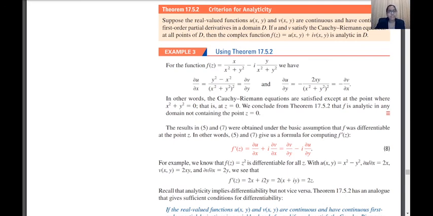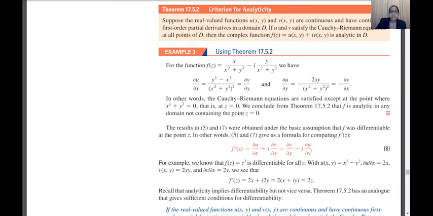So here u is x by x square plus y square and v is minus y by x square plus y square. Clearly u and v are continuous at those points where x square plus y square is not 0, right? If the denominator is 0, the function is not defined. So excluding those points, at all other points the function is continuous, because it is clearly a rational function. I hope you remember that the numerator and denominator both are polynomials. So you can check that the function will be continuous at all points except where the denominator is equal to 0.